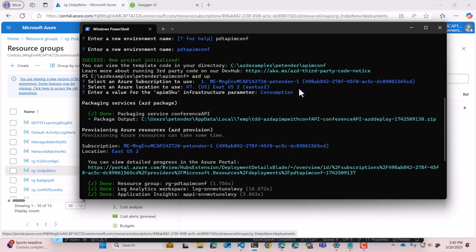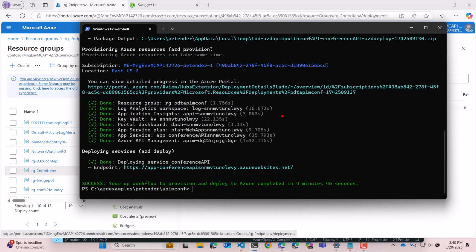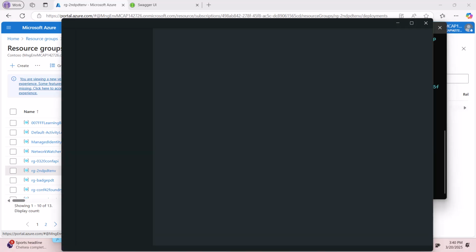It deploys a web app, it deploys some other application components, and then it actually loops through all the Azure resources it needs to deploy. So it deploys the resource group, a Log Analytics, Application Insights, Key Vault, the dashboard, App Service, and then API Management. All that just out of the templates.